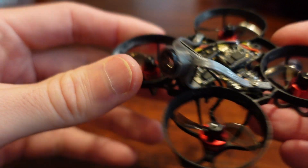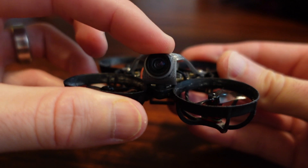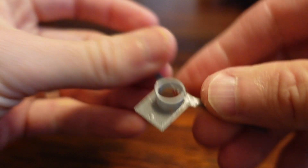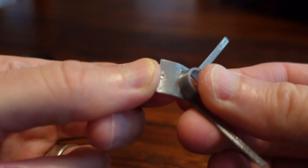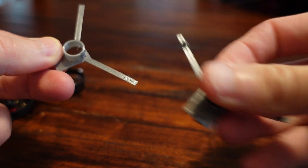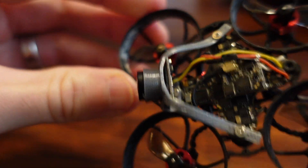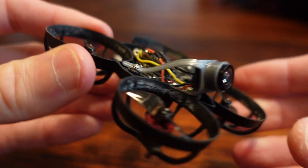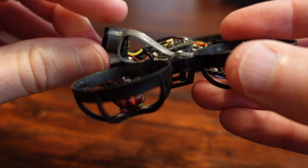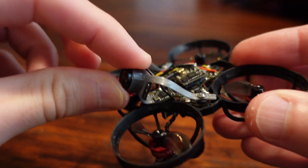Despite being 0.6 grams, this is actually a very sturdy camera mount. It takes quite a bit of pressure to flex it much. The reason for that is it's got a really nice, thick base. The way this works is that thick base sits on top of the ducts — the edge of the ducts — and folds back over a very short radius, which makes for a very solid little perch.